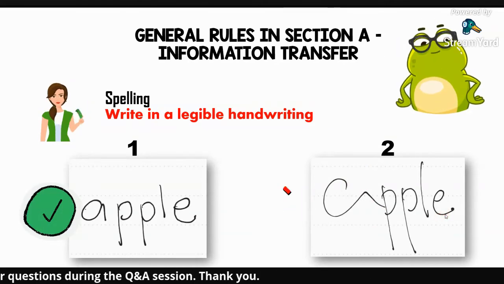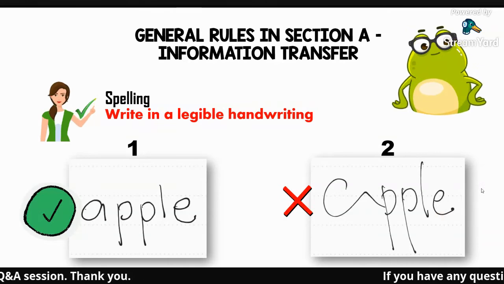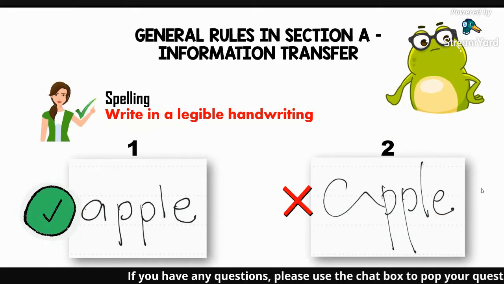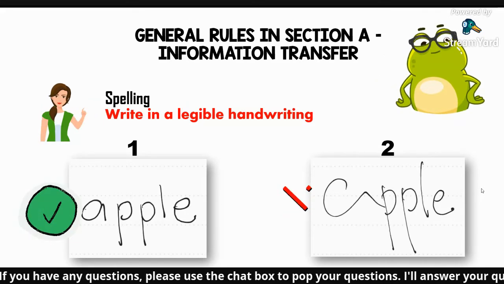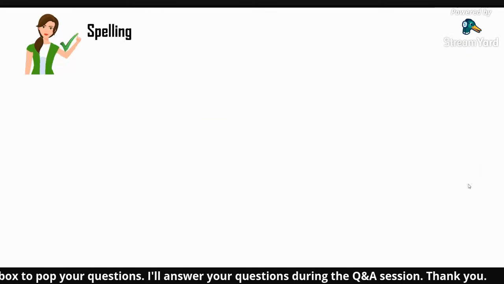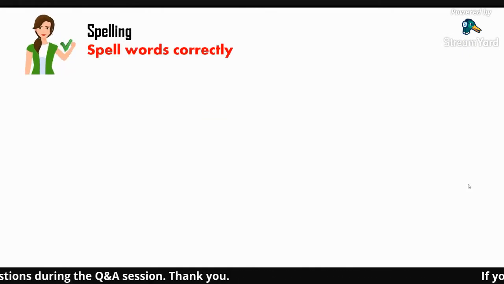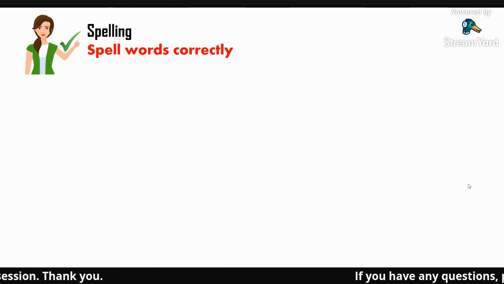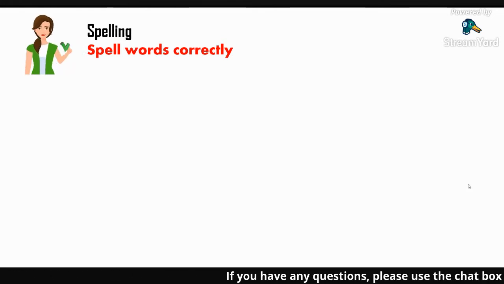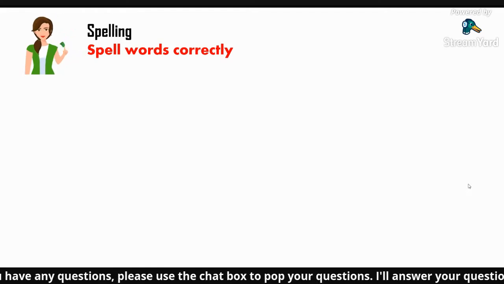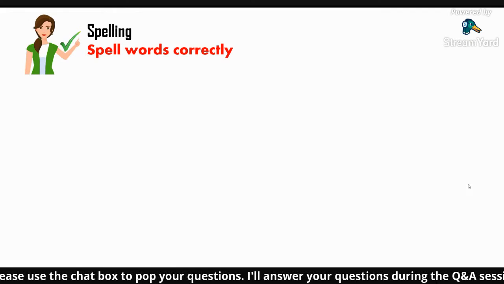Good job, everybody. I see all of you are understanding what is happening and you are all typing your answer in your chat box. Good job. This is what we want. Let's go on to the next one. Still under spelling: spelling the words correctly. This is a very common error that always occurs when it comes to writing.